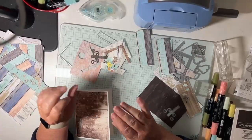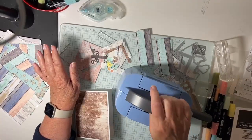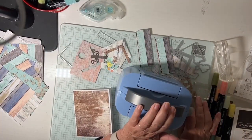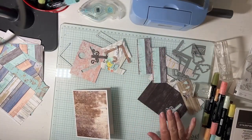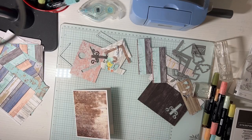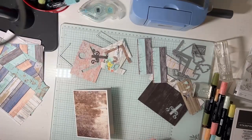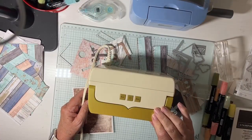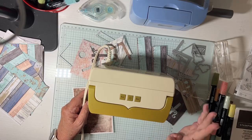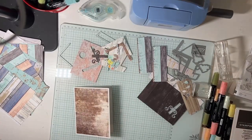And I want to be really clear with you. If you're going to use a crank machine, I love the Stampin' Up machines. I absolutely do. However, as I get older, sometimes I find that the cranking just really bothers my hands, and I don't want that to keep me from using the dies. So the other choice I have, which is not Stampin' Up, but I still like it, is my Anna Griffin electric one. This is the mini one. It won't take the full embossing folder, so for that I use the crank one. But it will do dies, and it does work great.